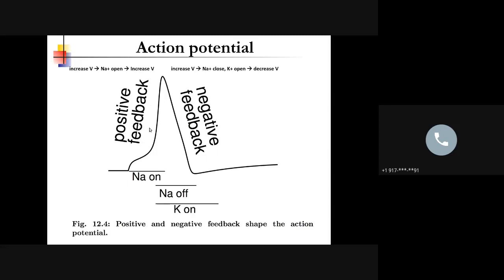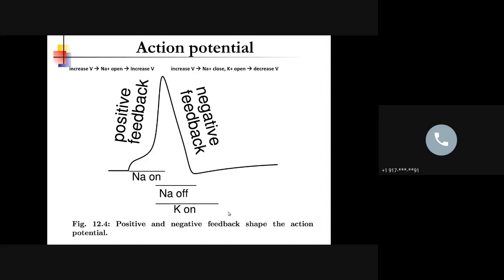And in fact, as the positive feedback occurs and as we climb the slope to our peak voltage, the potassium channel, which turns on more slowly than the sodium channel, starts to turn on, and that starts to add in a negative feedback element. And at the same time, the sodium channel is turning off. And because the sodium channel is off and the K is on, you get actually an overshoot, an after hyperpolarization. So going up is depolarization, going down is hyperpolarization. This is the polarity of the cell, resting membrane potential. And that's an overshoot that then, as potassium goes off, will gradually go back to resting membrane potential.